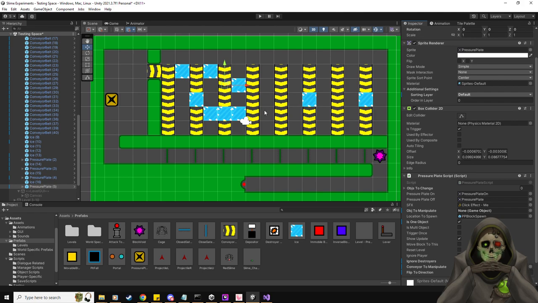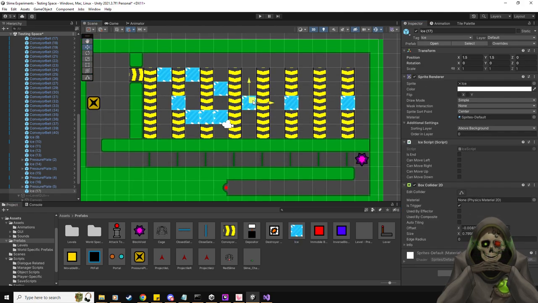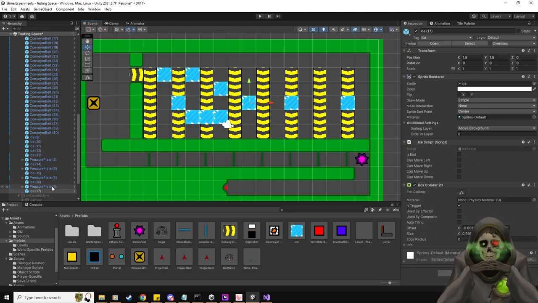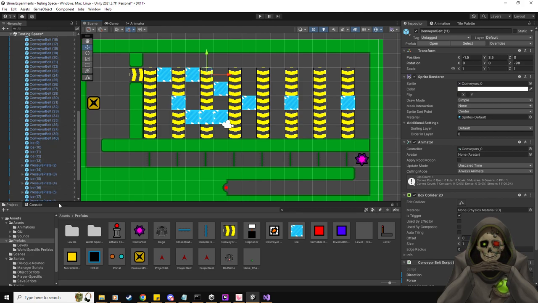Okay, and then it's gonna go boop, boop, boop, boop. We need an ice patch here. And then it's gonna go over to this one to kill that one. Okay, easy enough. We can then have a conveyor belt here, and that one, I don't know why I keep dragging it from there. This one will manipulate this one, which is 11.